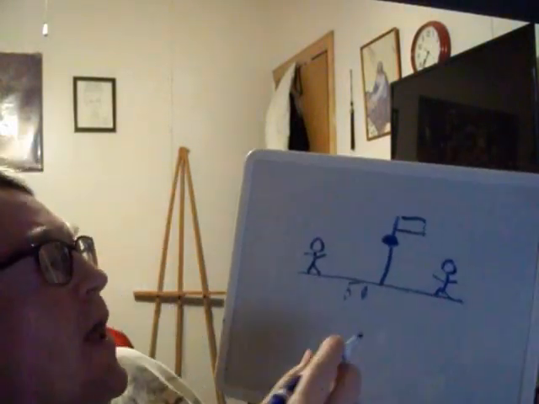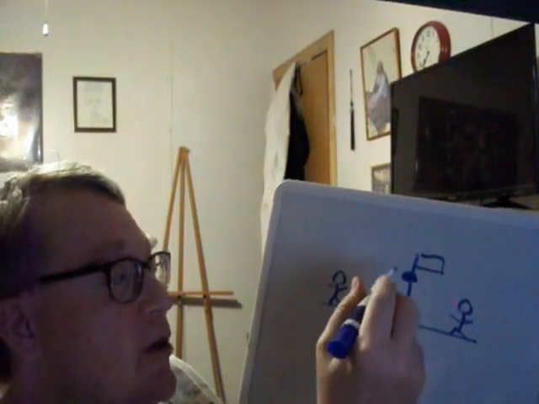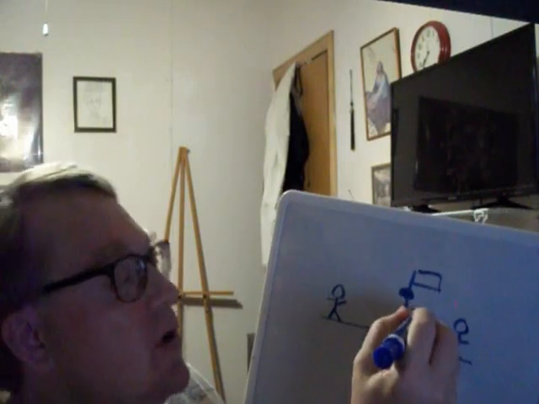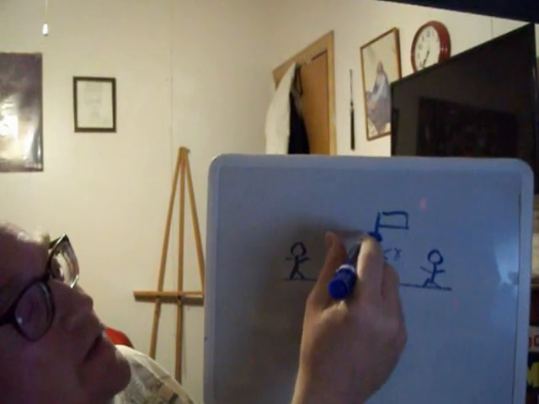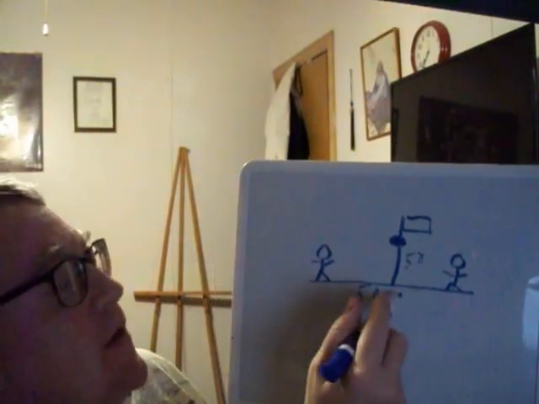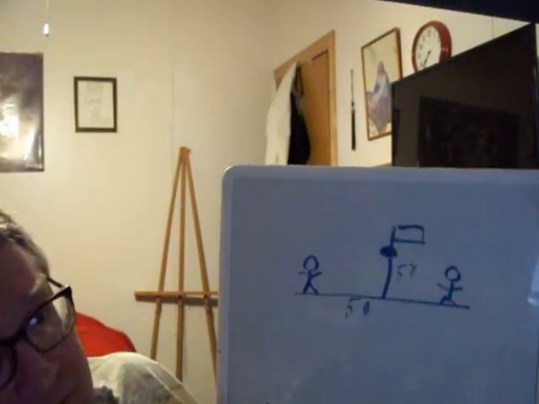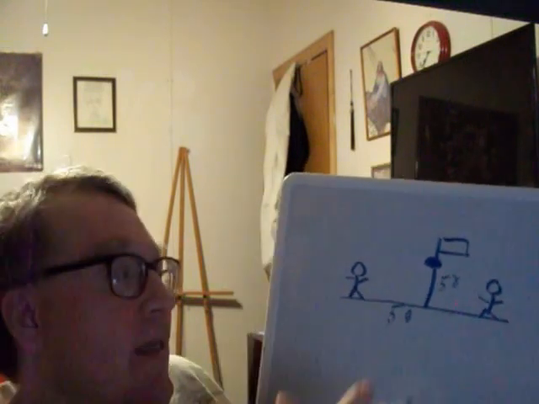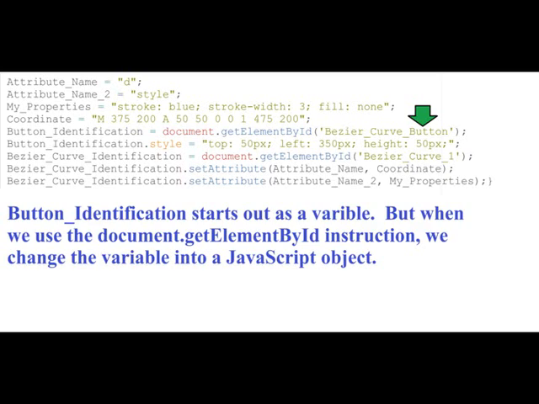The first measurement is from here to here. The second measurement is from here to here. Okay? So you've got a little ball right here, and it's 50 centimeters from the ground. This guy is 50 centimeters from the flagpole, and the ball is 50 centimeters from the ground. This is one radius, this is the other. Are you getting it yet? I'm glad you are.